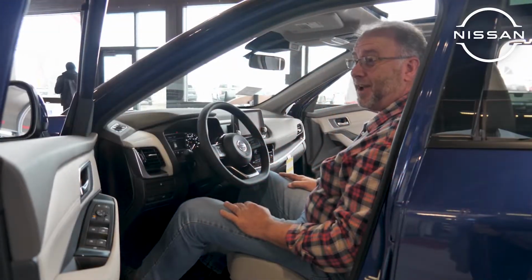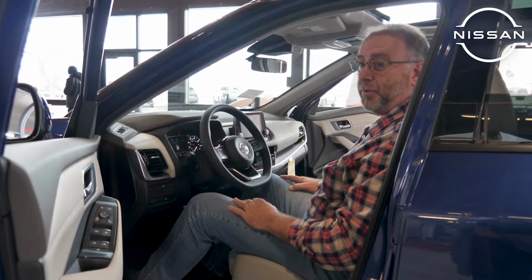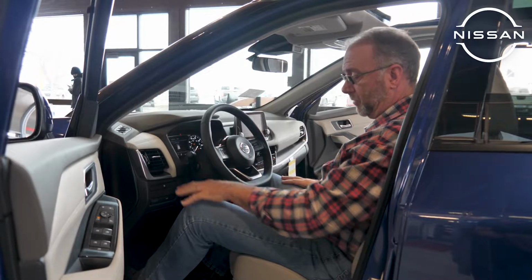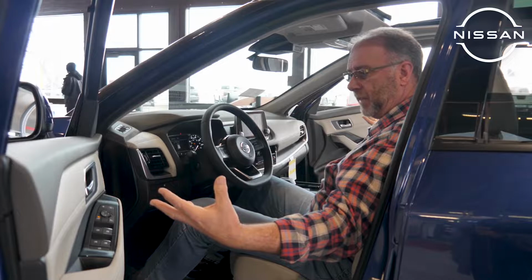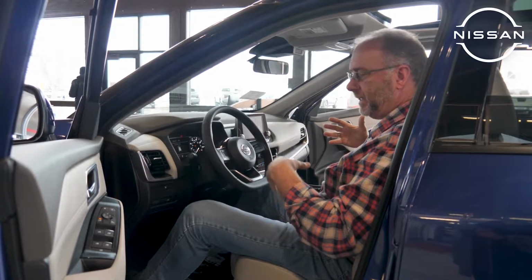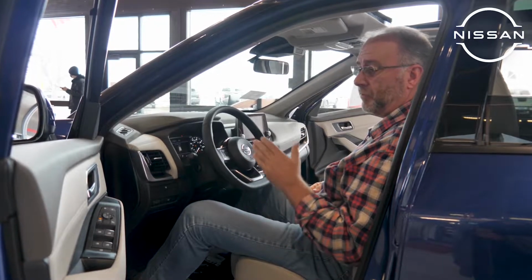First and foremost, let's talk about the roominess of this rig, because some of the smaller SUVs, you kind of feel like you're putting them on. This is not one of those. Look at the headroom I have and look at the legroom I have. And this is where I would be driving. I'm 6'2", there's all kinds of room. I don't feel like whoever's sitting next to me is going to be on top of me. So very, very roomy, comfort seats. Zero gravity seat designed for extreme driving comfort and long trips.